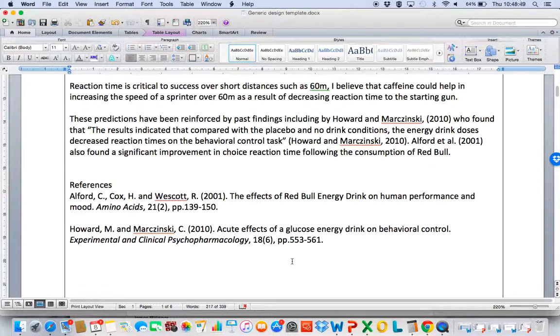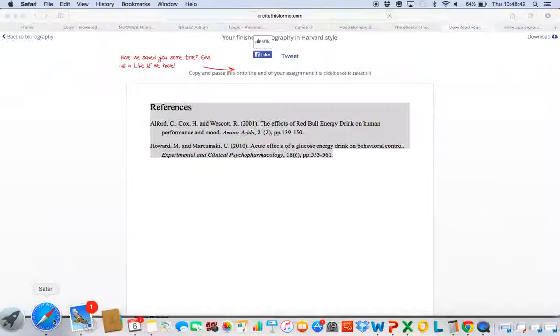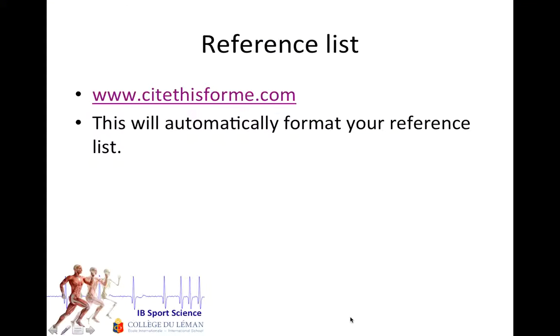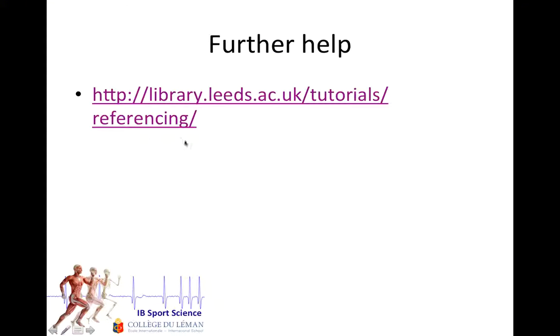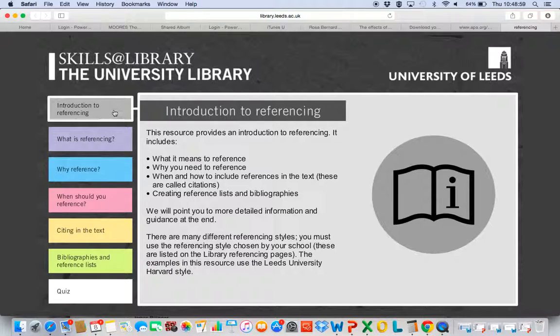So if you have any more questions, there's a really useful website that I've found, and it's the Leeds University, my old university website, which has got a little quiz page. So if you need extra help with referencing and things like that, you can open it up. And it talks you through referencing a lot of things that we've discussed already here. And then at the end, there's a little quiz to test your knowledge. So that's really useful as well.